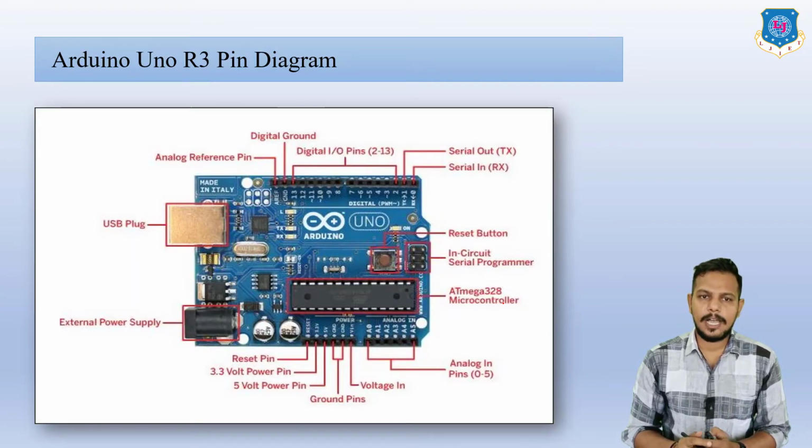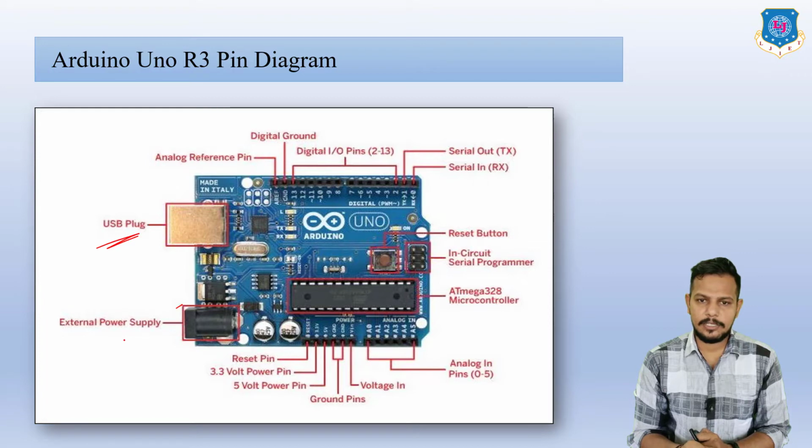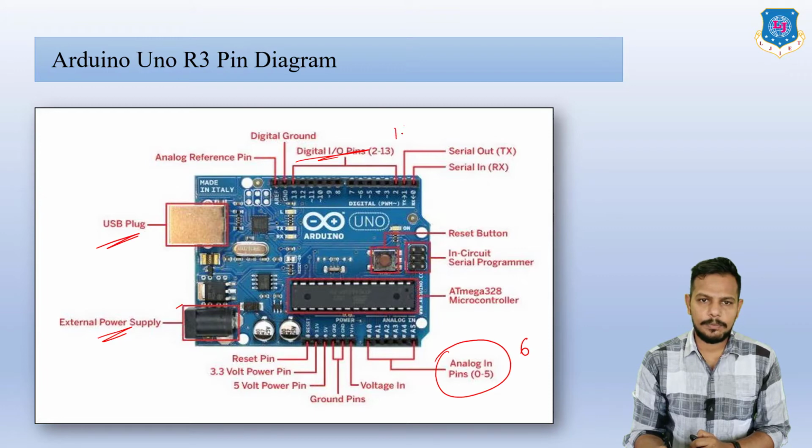So here you can see this is the Arduino Uno R3 pin diagram. This is basically the heart of this IoT project. First of all, we are going to connect the USB plug. Here you can see this is the USB plug with the laptop. Then we need to energize this ATmega328 microcontroller. On the upper side you can see the digital input pins, and below are the analog input pins, which are 6 in total. And here you can see most of the 14 digital pins are there. Now here you can see the 5 volt power pin, and the 3.3 volt power pin is also available.